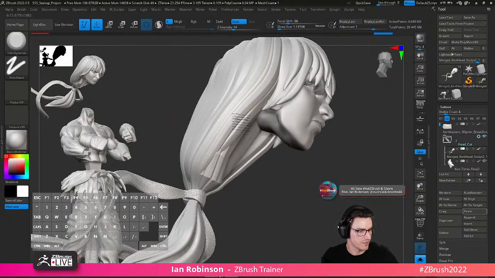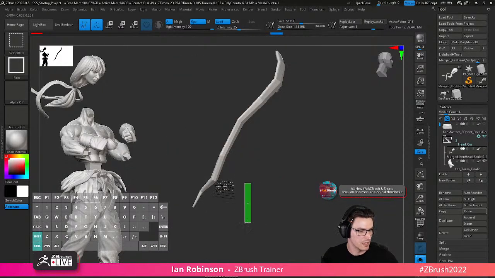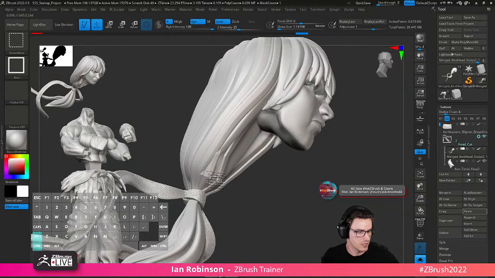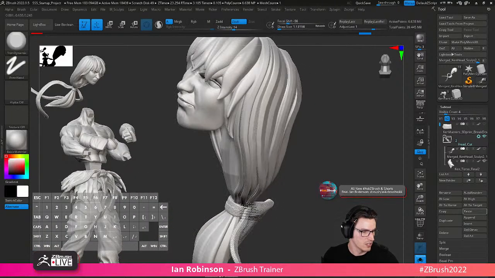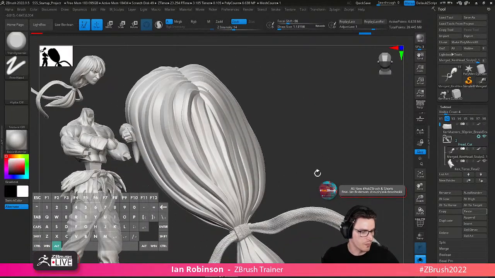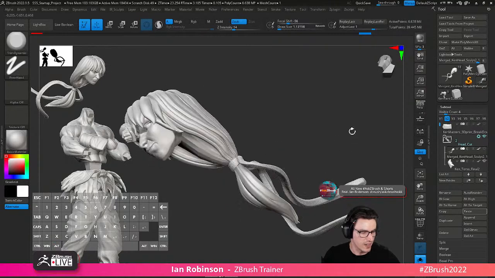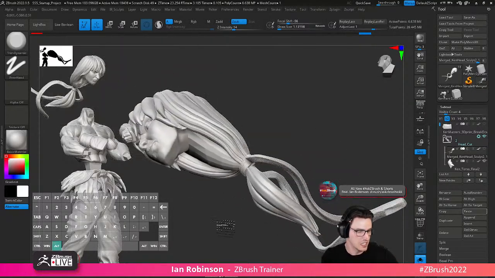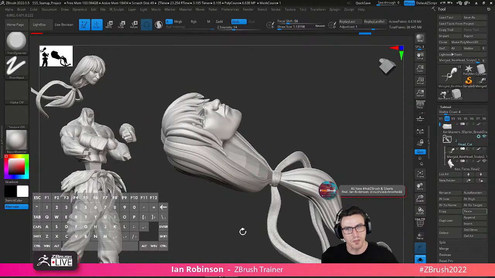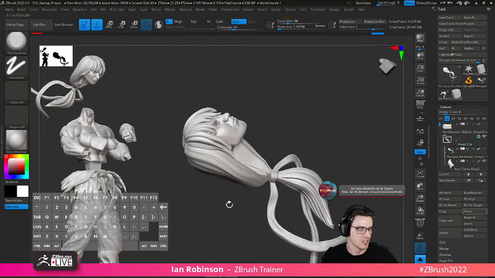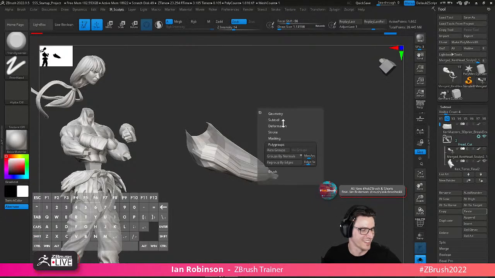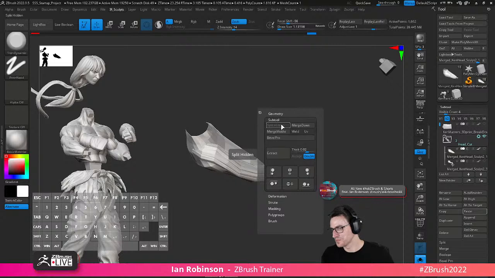So I have some conflicting geometry here. I have smooth geometry and then really sharp geometry. So let's fix this. And you'll notice too that when you start prepping, you're going to notice things in your file that you didn't catch before. You built this whole thing, it looks amazing, you set up an awesome render, and all of a sudden you go to prep it and you're like, why is that broken? So let's go here, let's go split hidden.